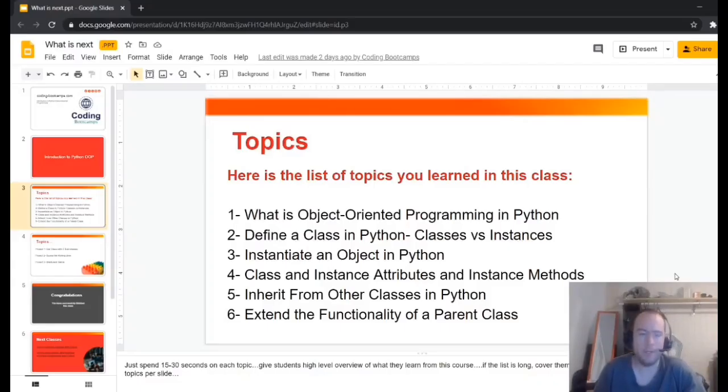We also learned about inheritance. So that was mainly the car program, where we had like the sedan class, and we had the convertible class, and those were based on a parent class which was called car. They were able to inherit attributes and methods from that class, and then also extending the functionality of a parent class, which is basically the same thing as inheritance, where you have a parent-child relationship between a class and all the classes that inherit that class.